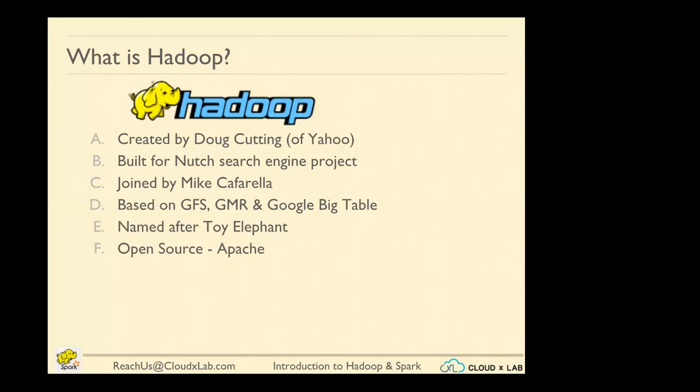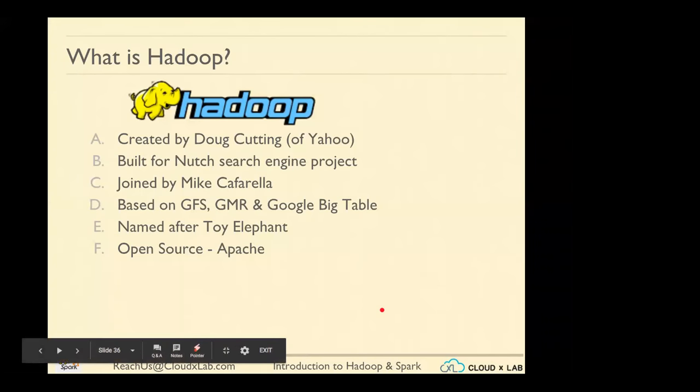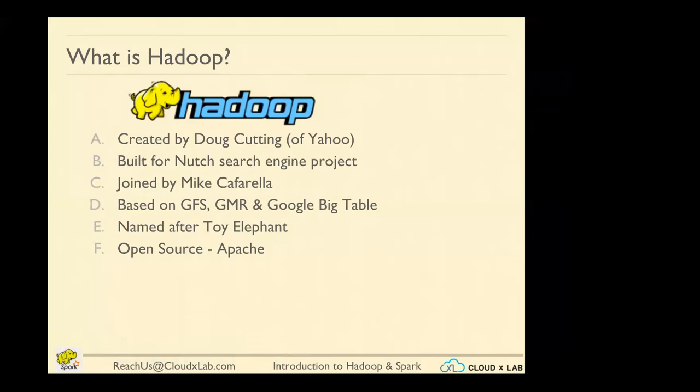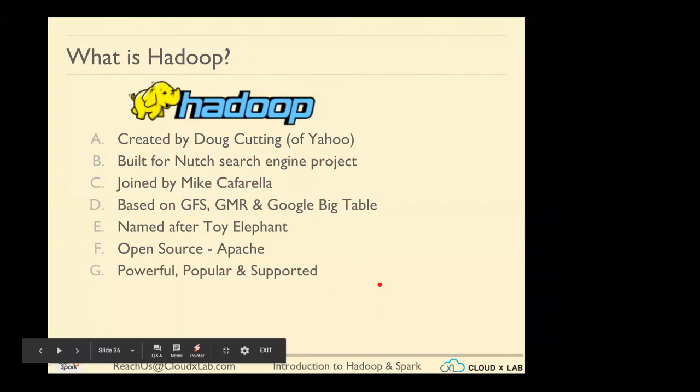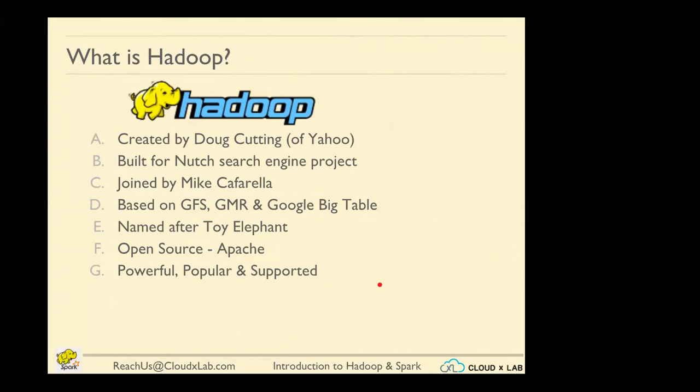Now this is important. Why Hadoop became popular is because it had one of the most liberal licenses, called the Apache license. Okay, so Apache is more like a license, or basically an umbrella term, though Apache also started as a software. There was one Apache web server that became the de facto standard of the entire World Wide Web, and that was open source, and it was the most used web server across the globe. Basically, the reason for Hadoop's popularity was that it was open source, and that too with a very liberal Apache license. Hadoop is popular, powerful, and supported.